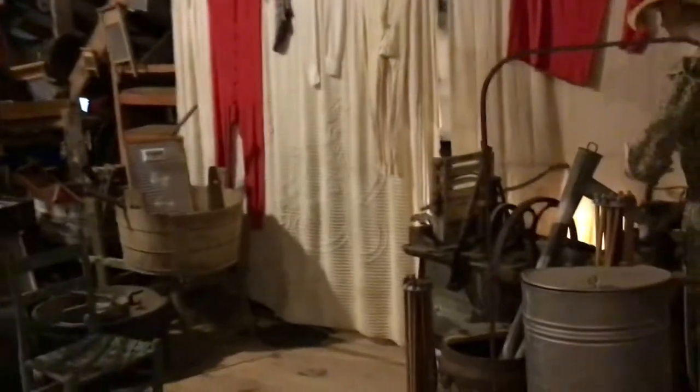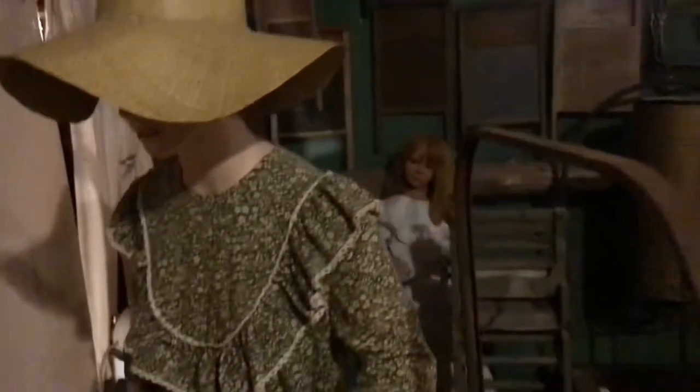This is what I always told the school children: look behind the curtain, but do not tell anybody what you see. I want it to be a surprise for them too. The only thing, one day one little boy looked back there and he came out and announced real loudly what it was. I said, oh, you weren't supposed to tell anybody. I didn't. I was just talking to myself. So now you have to say, and don't talk to yourself.